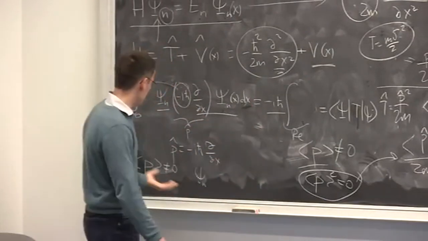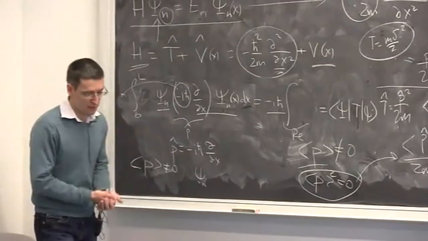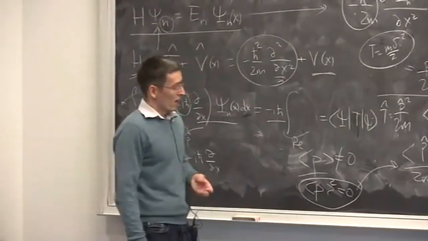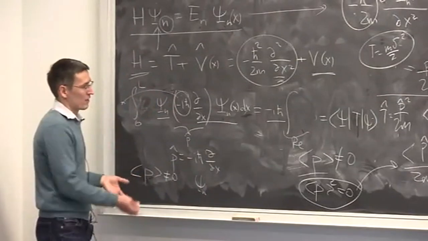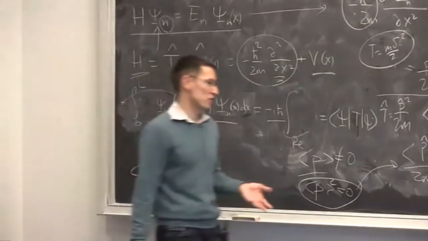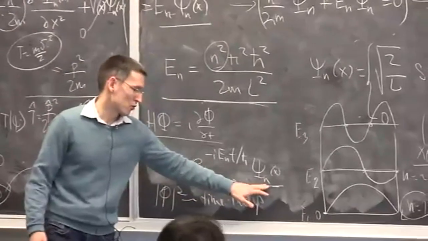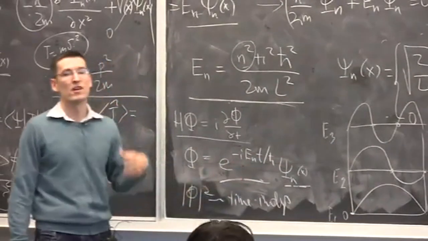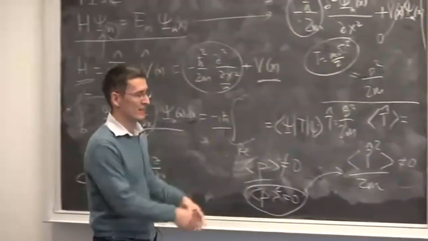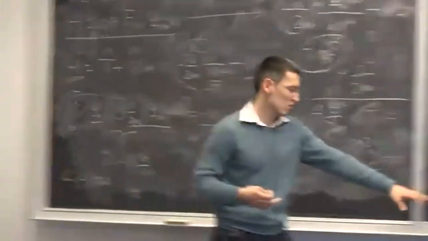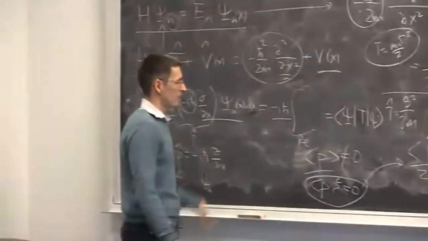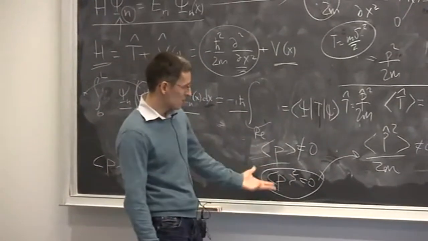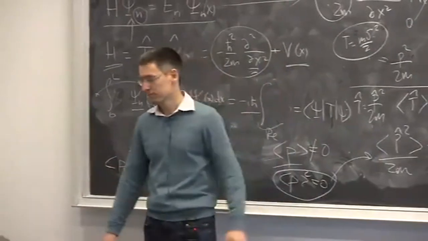So that means for any real function, if you calculate the average of the momentum, it will be just 0. Otherwise, you would get a complex value. The only way to get non-zero momentum is to have a complex function. But how do we get complex functions? Well, you can combine multiple functions like this in linear combinations, then you will get complex factors from the exponents, and that's why the average of the momentum correlates with whether probability density is changing with time or not. But interestingly, for all stationary states, the average of p will be 0, but the kinetic energy is non-zero. So that's just math.